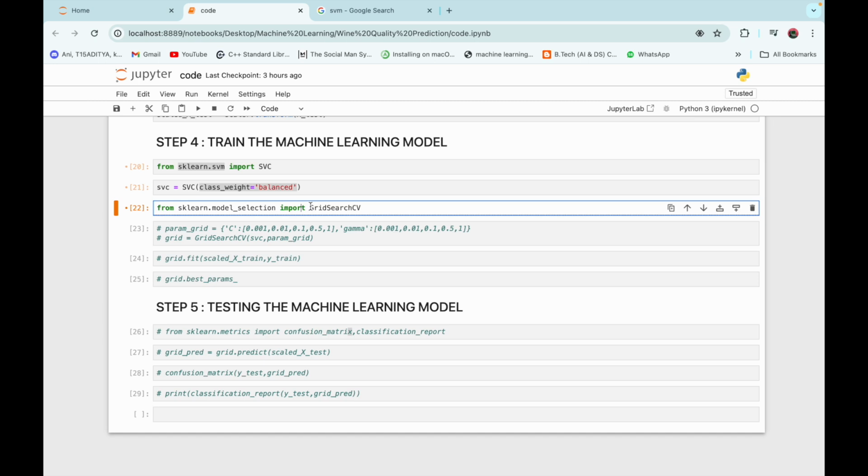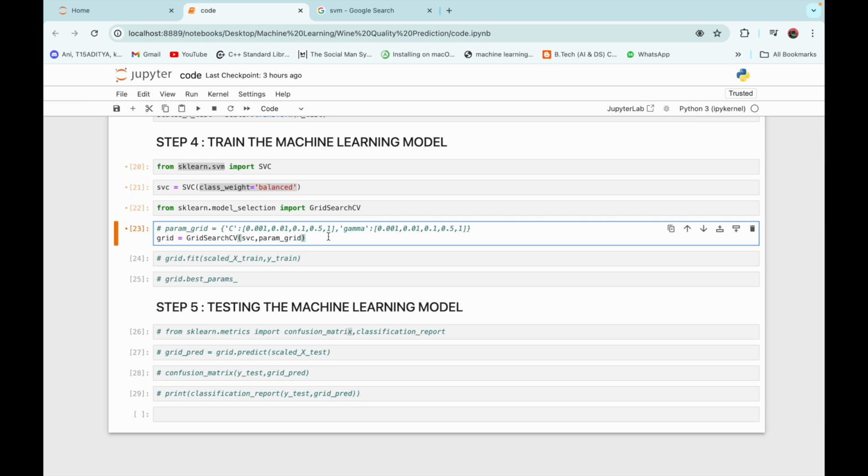So basically cross validation is a technique which is used for hyperparameter tuning. Hyperparameters are the parameters that are set before training our machine learning model in order to achieve optimal performance. Cross validation chooses the best hyperparameters for the machine learning model to achieve that optimal performance. Now in support vector machine there are two hyperparameters, that are C and gamma.